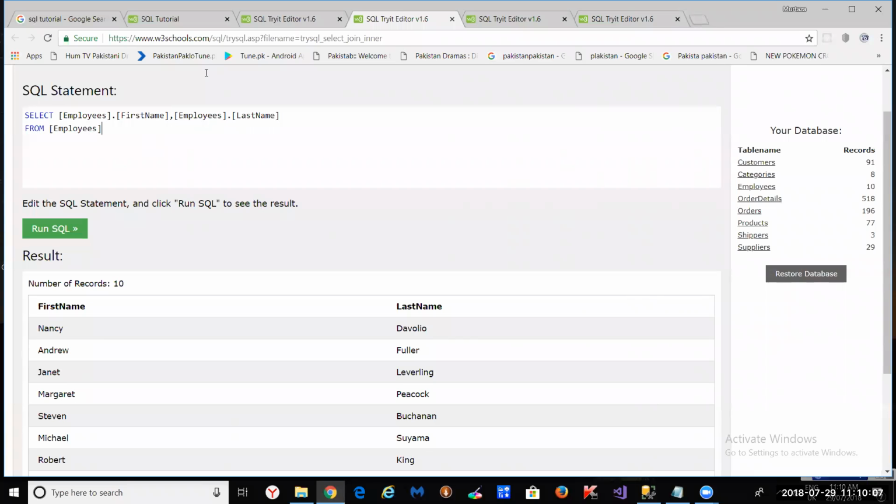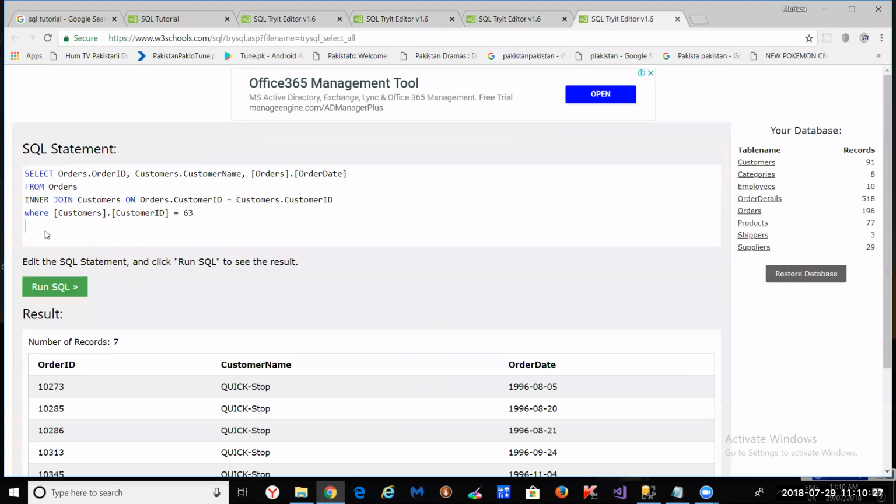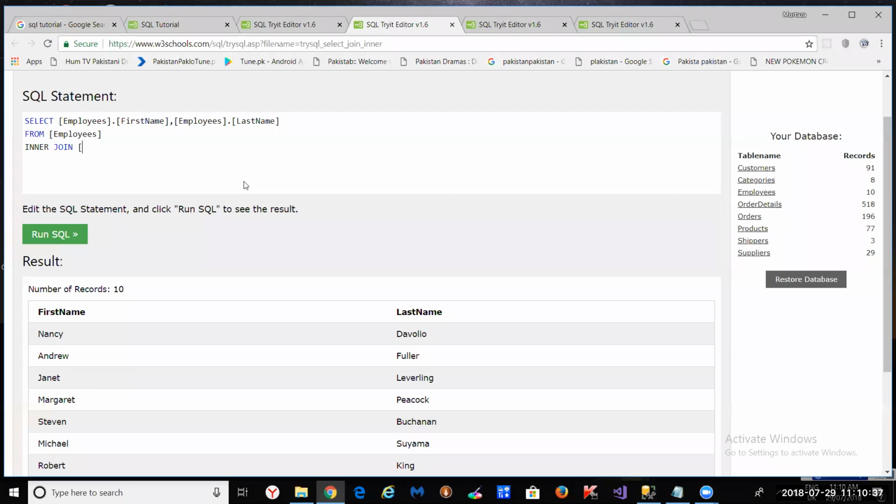Then we go inner join orders table on employees dot employee ID equals orders dot employee ID.